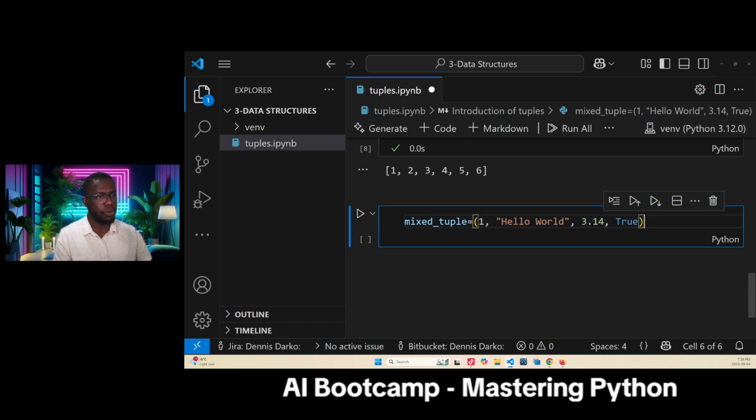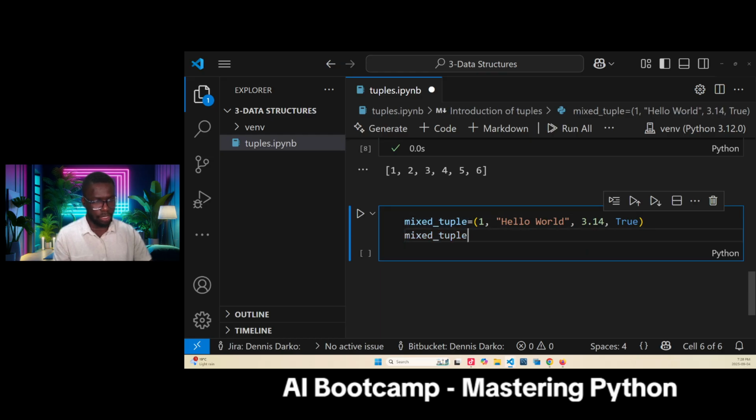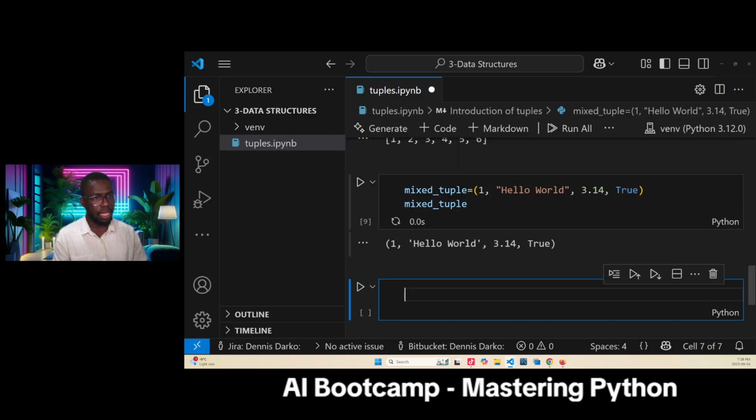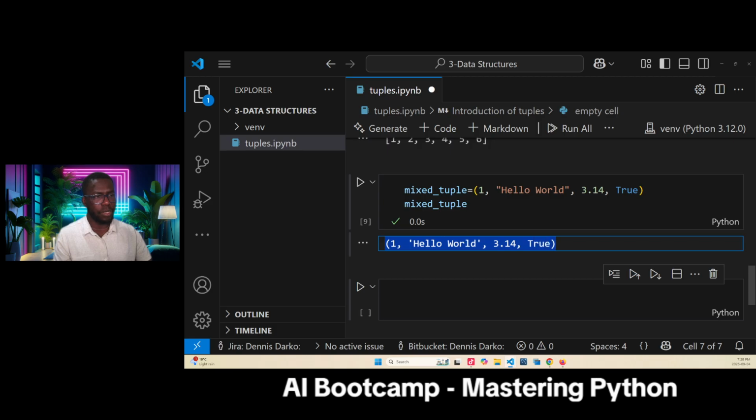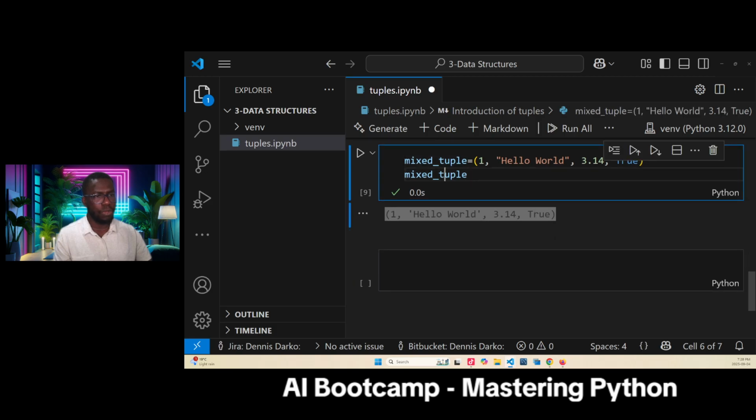Now we can just quickly print this to see. Okay, shift enter, or you can just click on this button, and then you get your result. So you see, we have our tuple here. If you want to print in Python, you can use the inbuilt print method like this.